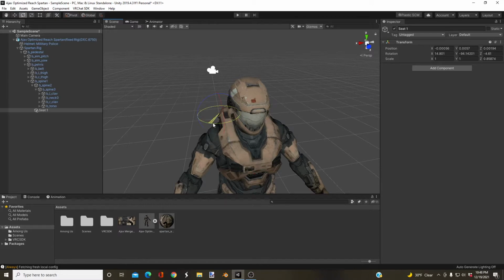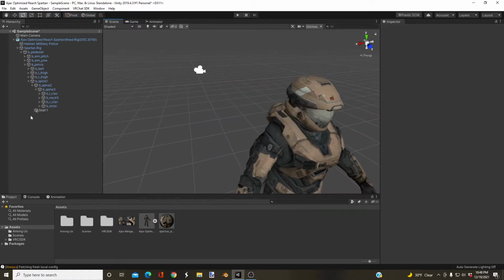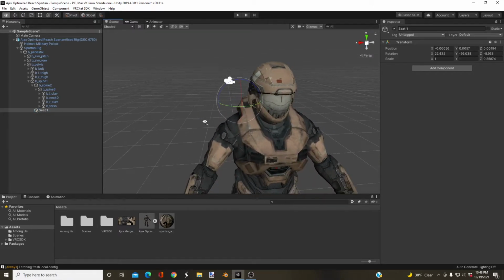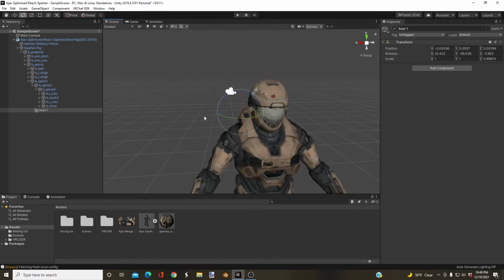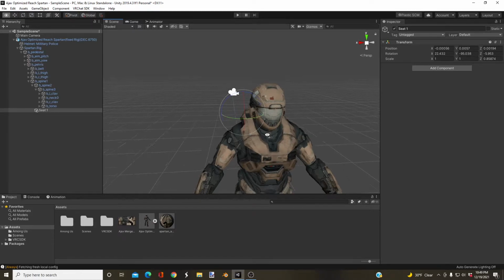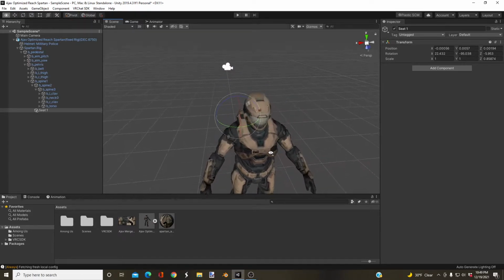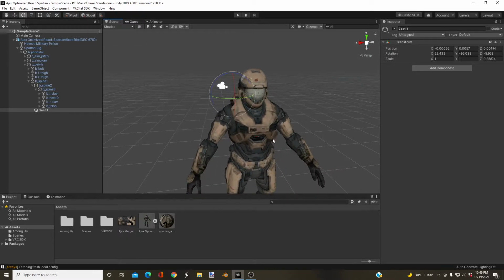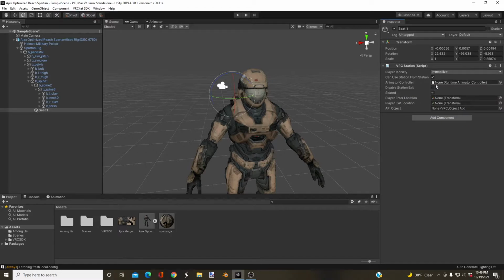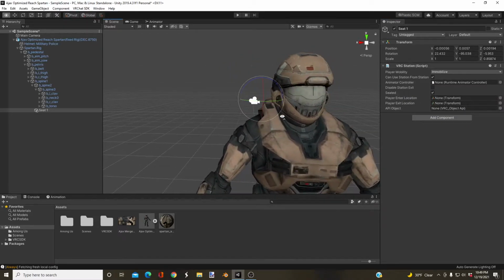Another thing you want to adjust is the size of the blue highlight when someone wants to click on that seat in order to sit. You don't want it too big because some kids or other players might accidentally touch it. But pretty much at seat 1, add component VRC station, pretty much the seating system here.